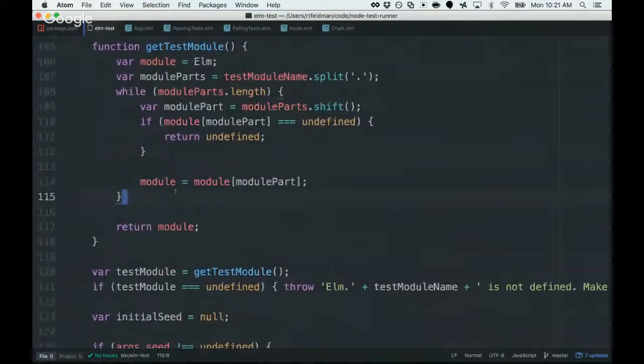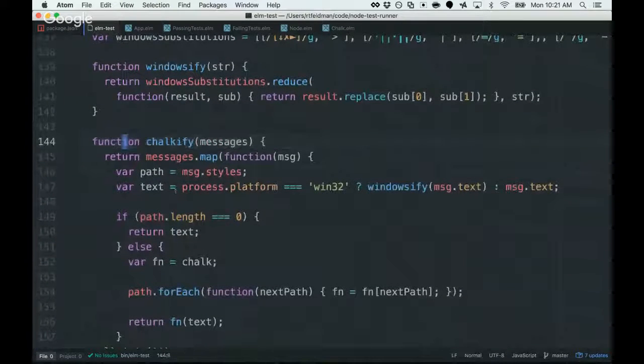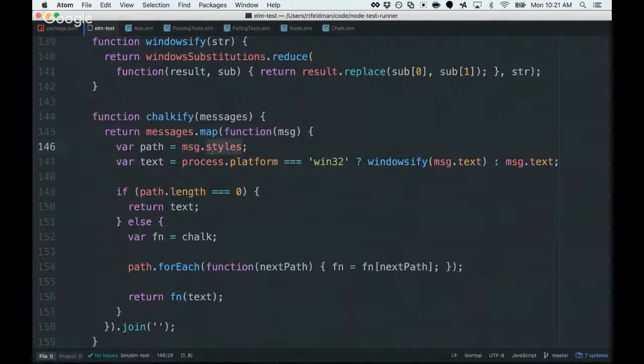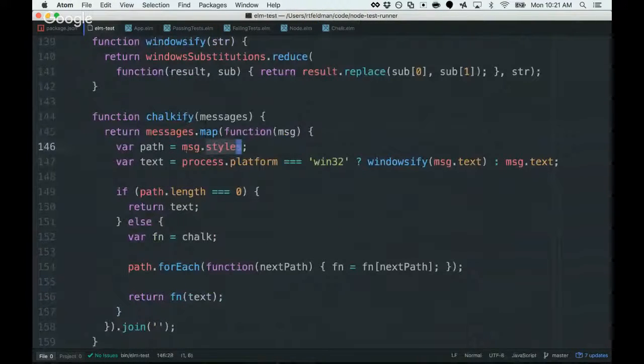And where is my Chalk? Yeah, right. So then I wrote this function called Chalkify, and it takes a list of these from Elm. This is just raw data from Elm. Then it maps over them and says, okay, look at message.styles. That corresponds to this list of strings. And then, oh, right.